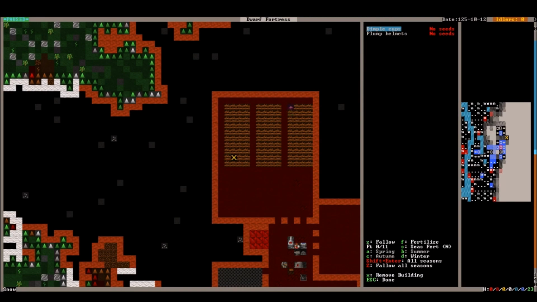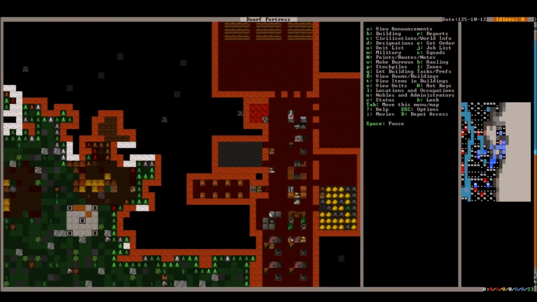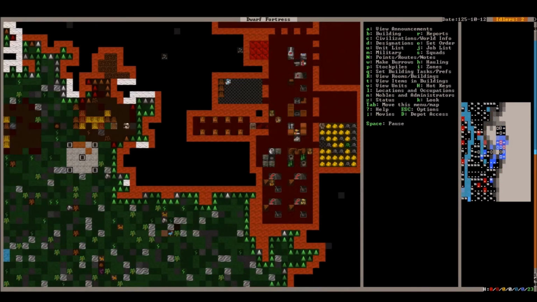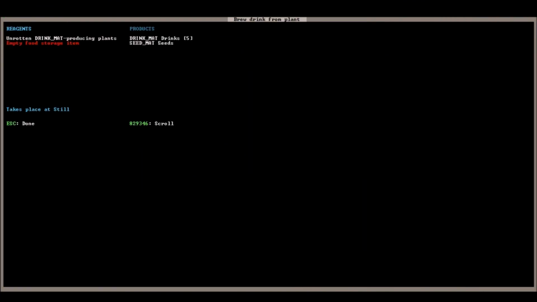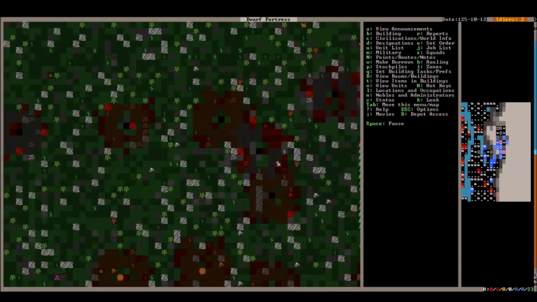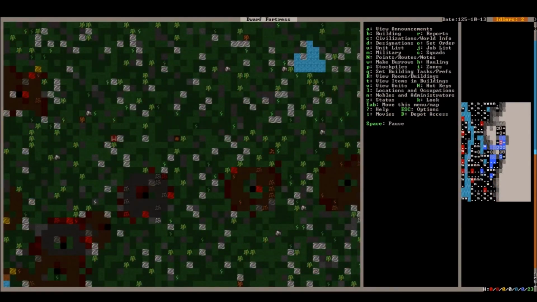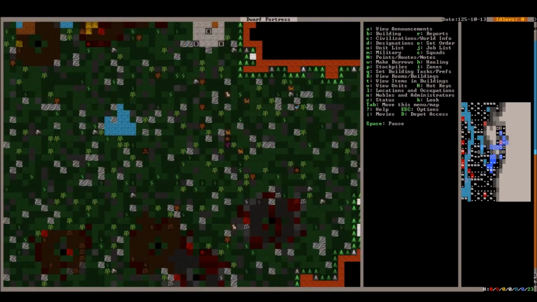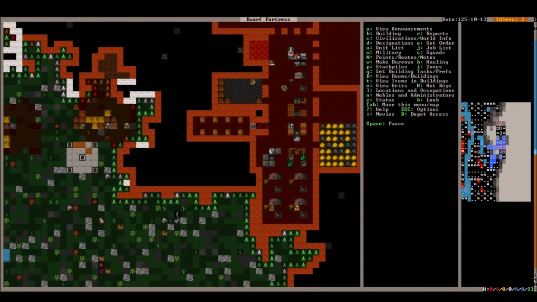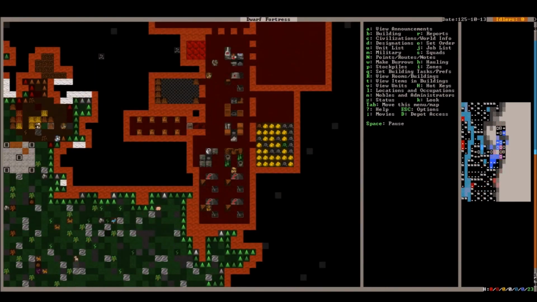So we're in winter right now. I don't have any seeds that I can plant whatsoever, which is too bad. Because I need seeds. We don't have anything to brew alcohol with. No, you can still see dwarves out here that are gathering plants and hauling them back into the fortress, which is great. Got lots of dwarves bringing wood in now, which is also amazing.